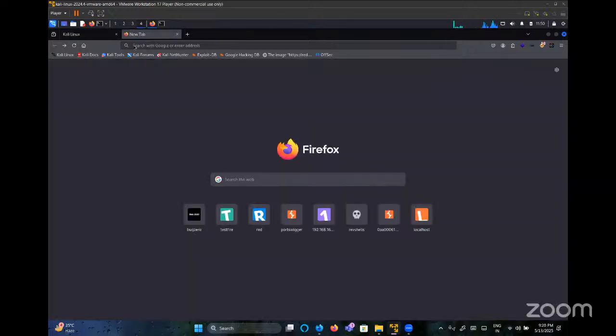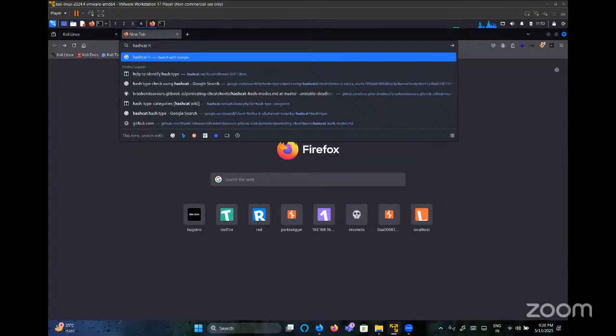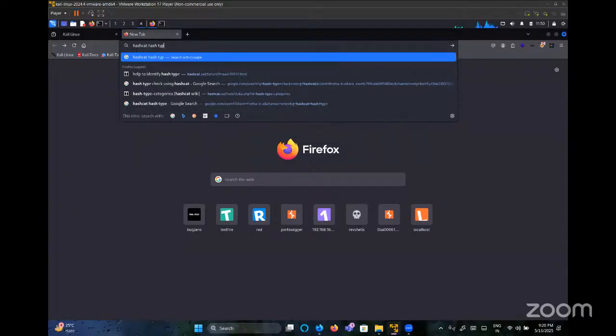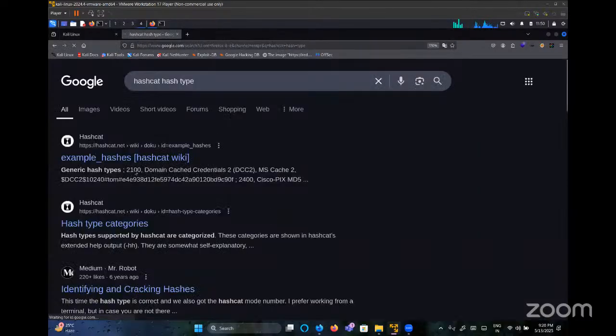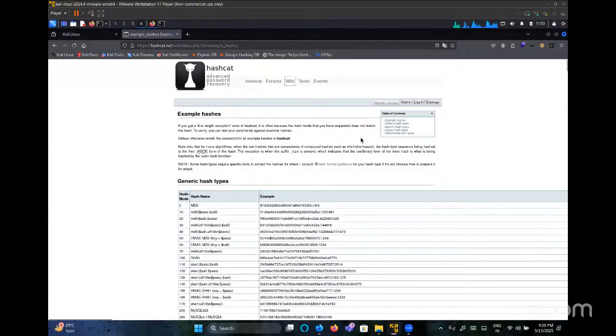We have one tool, Hashcat. They have given proper documentation of example hashes and their types. Once we practice, we'll come to know.